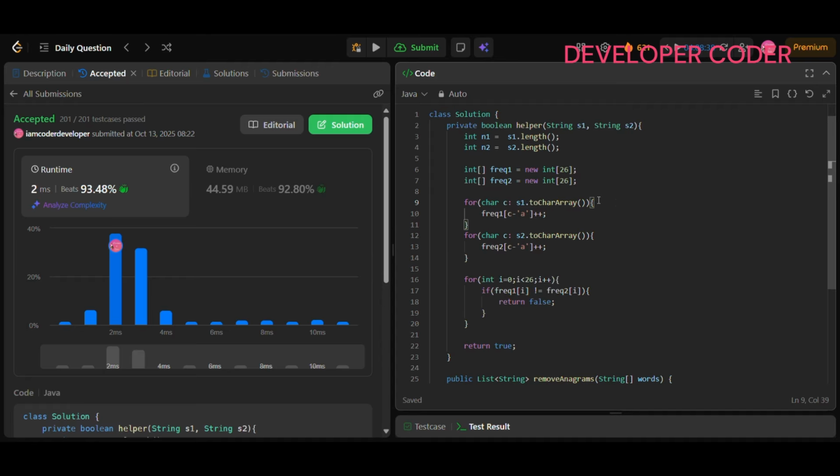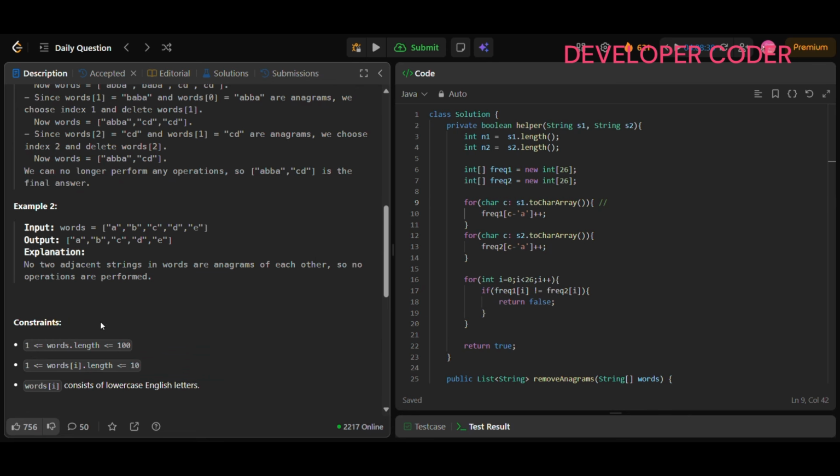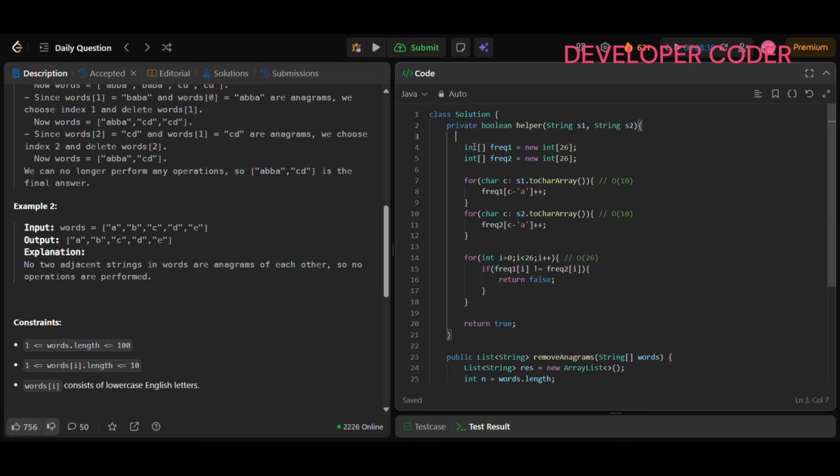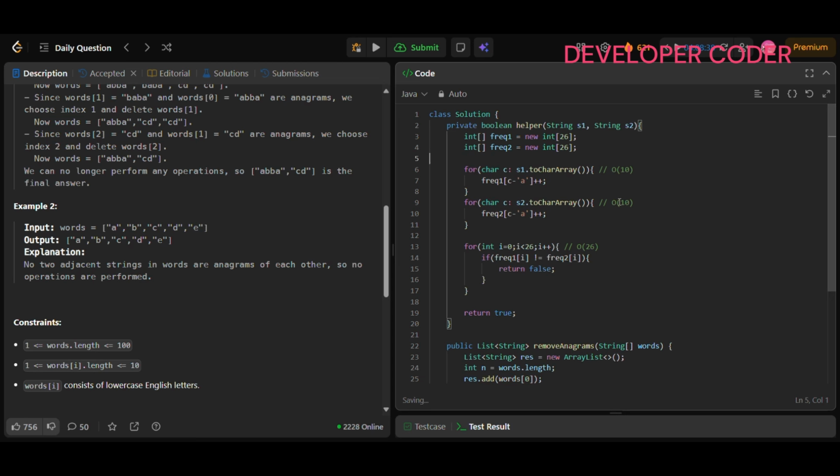So here this thing, let's say max, right? So what is the length of one particular word here? If you see, words i dot length is also max up to 10 only, right? So here this operation is also going to run for, you can say, O of 10 at max, right? Same way this thing also O of 10 at most, because words i dot length is going to be 10, and here this is going to run for 26 times, right? And if you notice here, I'm not using n1 and n2. I can remove these two. I'm simply using this enhanced for loop, right? Okay, so see, this is going to take some constant time only, right?